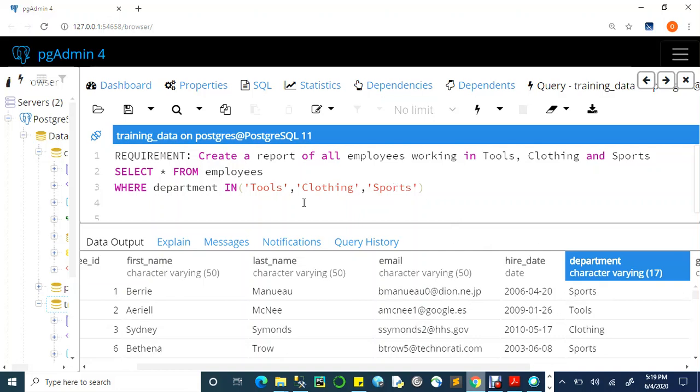So this is a better way of doing that. Whatever you're comfortable with, if you're comfortable with IN, or if you're comfortable with OR, it all depends on the requirements. We can use this for, let's say, first name as well. You could do the same thing. Or where employee ID, let's do employee ID.